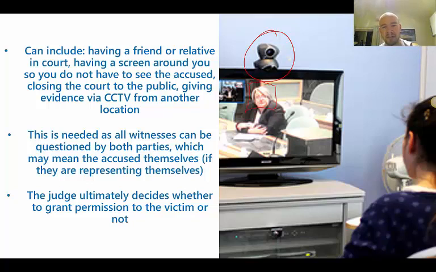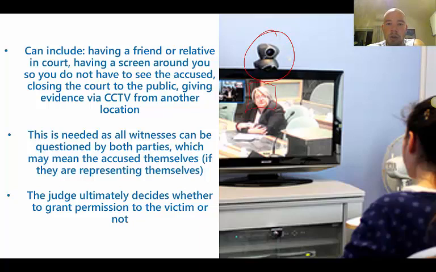A bit of an interesting one. I think they generally go with the CCTV these days over that one. A little bit like the sort of screens you see at horse racing events, almost, in a sense. It's a bit weird, and obviously technology allows them to do the same thing, but actually physically remove you from the space now. So that's much more common.